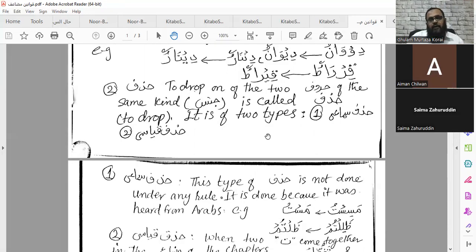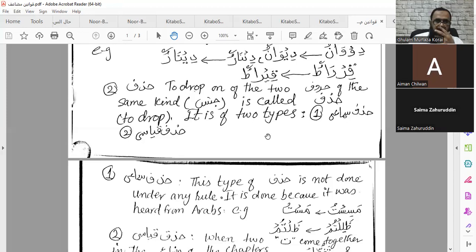Alhamdulillah. So now again, coming to the point, to remove thaqal, heaviness, from muzari. The second thing done is hadhf, to drop a harf, to drop one of the two huruf. Over here it is looking like one of the two huruf, but it is one. So it is not mentioned, but while giving you the complete handout, I will bring the change in that, inshallah. Don't worry about that. So hadhf means to drop one of the two huruf of the same kind, same jins. It is called hadhf, and when it is done, the harf is mahdhuf.